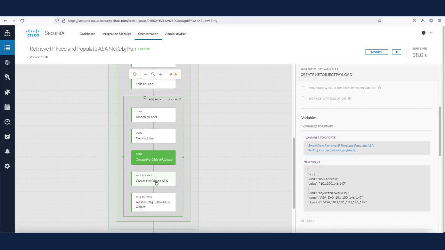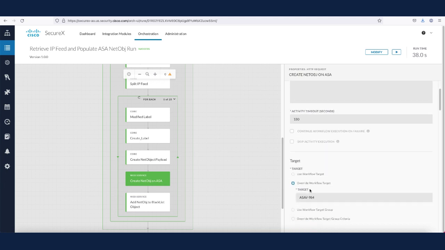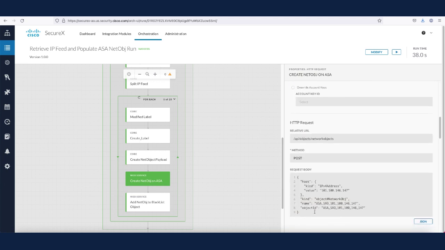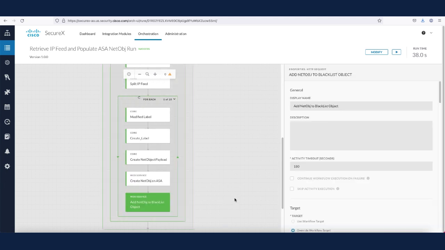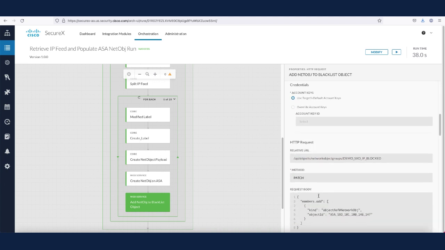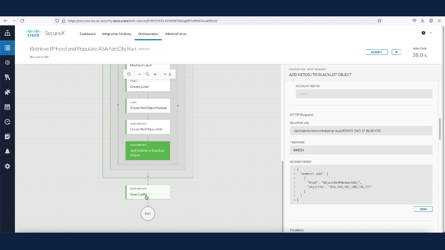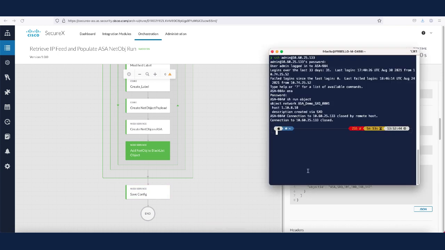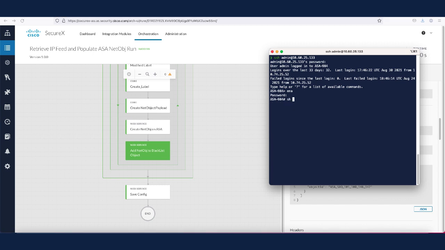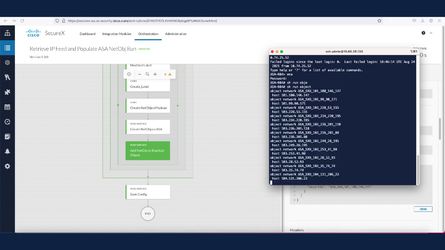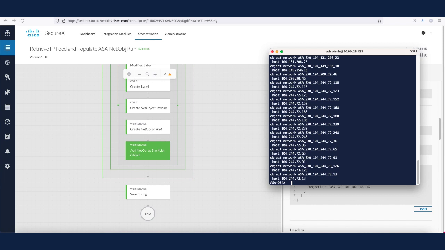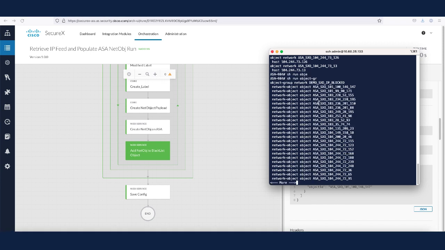Okay. And finally, we are going to create the object at the ASA. And then we are going to attach that to the actual network object group. And then we have the configuration saved. So this went through. Let's check that out in our device. So run object, and you see all the objects that we sent from the device, the object group, and we will see the actual object group that we can now use to tie to an ACL.